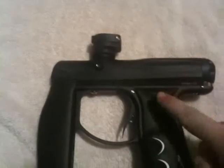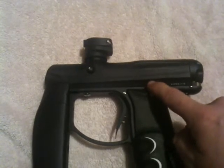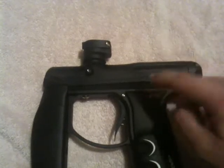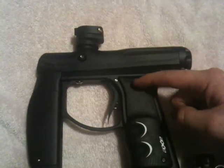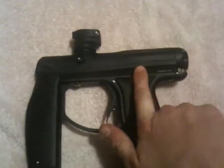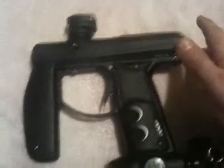The reason why: right here, where the actual air port goes in, right at the base of the bolt system itself, there is a very small pin. What it does, when it is aired up and the air travels through the grip, the air will go all the way up right about here and literally pushes the pin inside of the bolt system. So the bolt will not come out with air in it. We'll go ahead and do that real quick just to cover that topic.